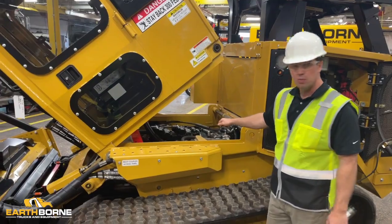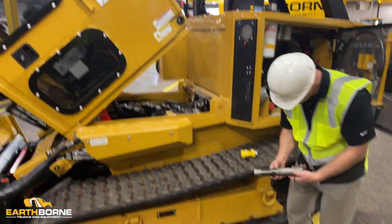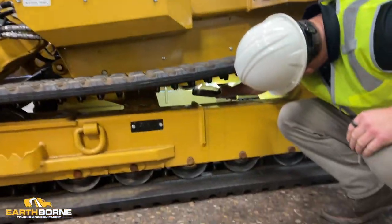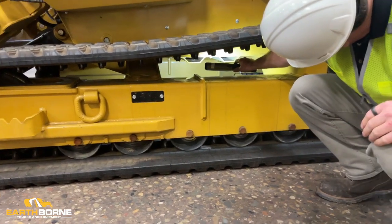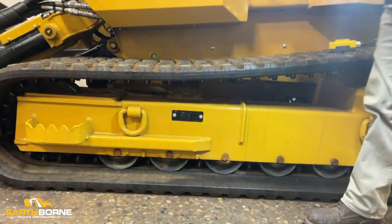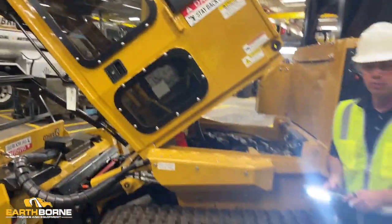If you want to rinse it without removing the belly pans, you can. If you look down here, if you're going to do that, you want to make sure that these are cleaned out, that these aren't stuck with mud. If those are open like that, then you should be able to rinse it out with the belly pans on. But sometimes when that gets really packed with mud, you pull the belly pans off, and then you take your hose and wash and rinse it out. But again, about once a month, you want to rinse that out.